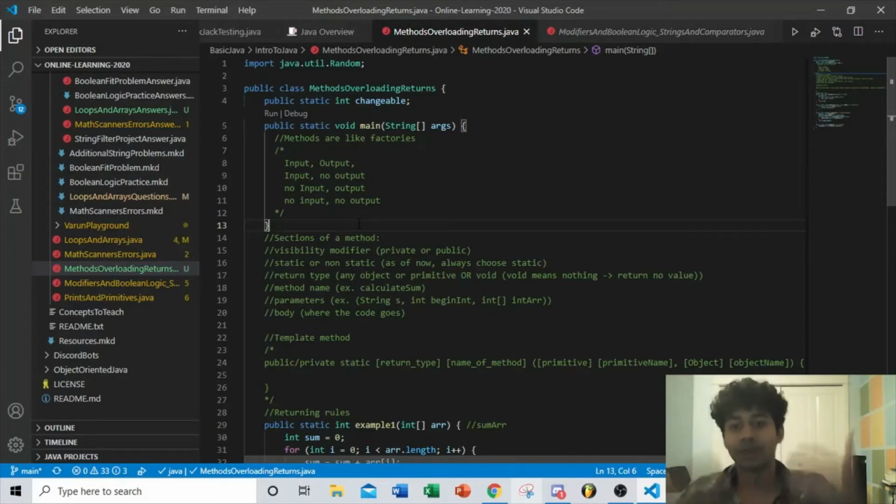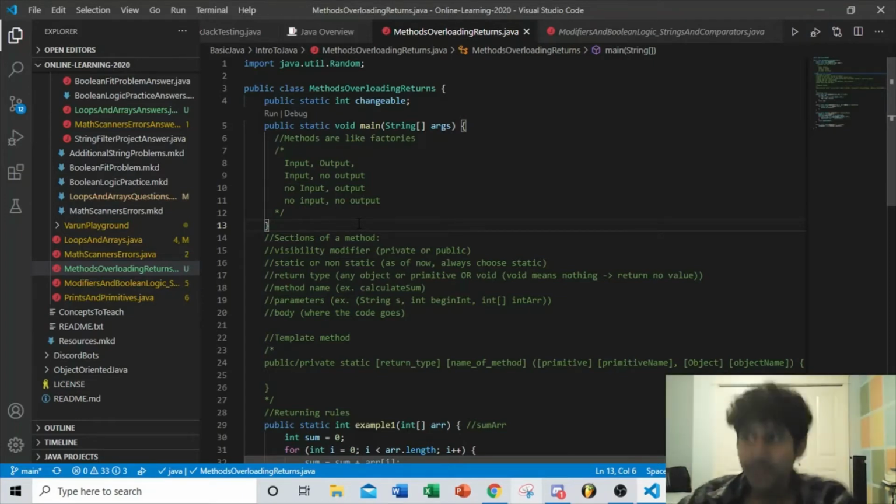Again, there are ways around this, and if you know object-oriented programming, you'll know that what I'm saying is at a pretty basic level, but then again, Mustafa will go pretty deep into how to manipulate that later on. But for now, just know that you want to name all your methods static. So the very first two words in our method are going to be public and static. For now, for us, that will not change. So you can always just type in public static and you'll have the first two words you needed to create a method.